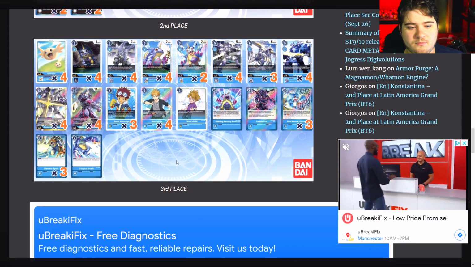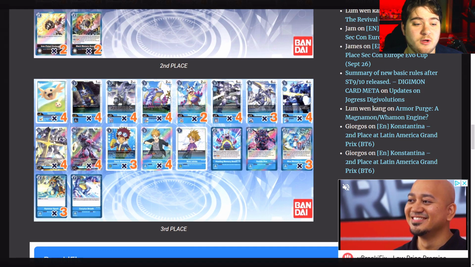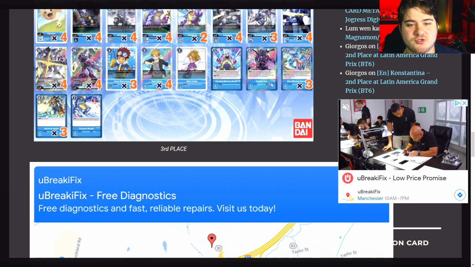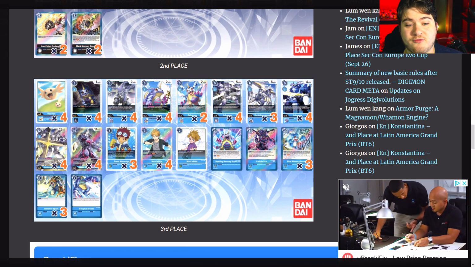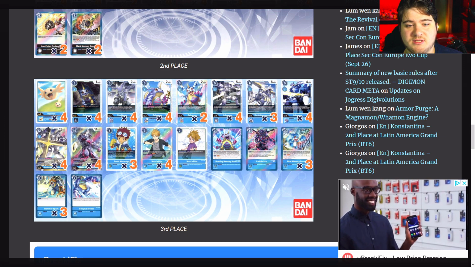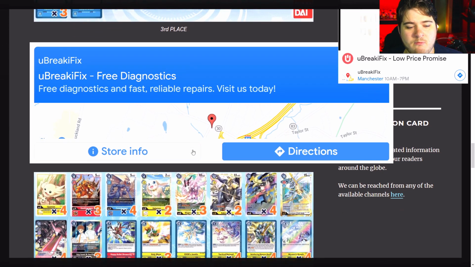So third place was none other than Ancient Bonds of Friendship, which is a really great deck regardless of situation. I gotta say, Cocytus Breath, Memory Booster, Riddle Star. So this is basically what we saw that took first place, but with just the tweak in for the bonds and the ancient support. So I definitely see where they're going with this.